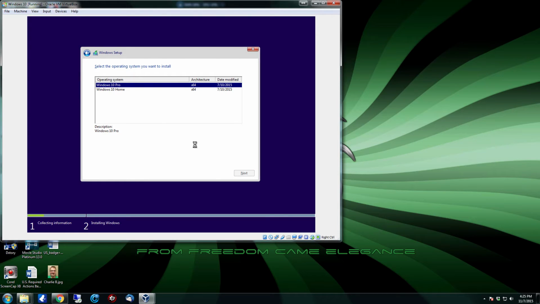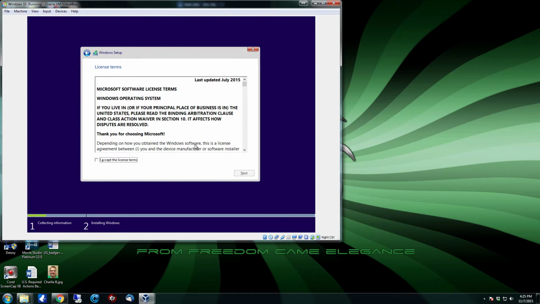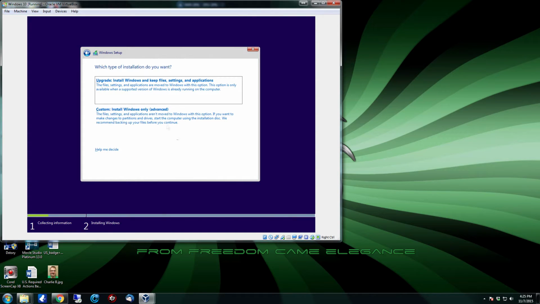Most of you are not going to have the option to be able to select what version you want to install. It's going to be one. This particular installer, for demonstration purposes, is designed a little differently. It'll do Pro or Home, either one. The install for either one is going to be pretty much exactly the same. So once you see the install of one, all of them will be just alike.